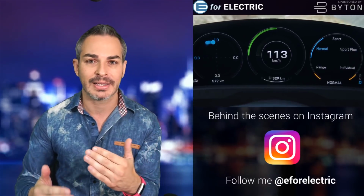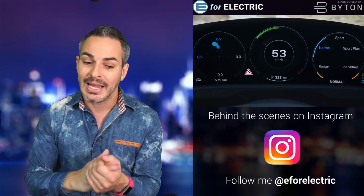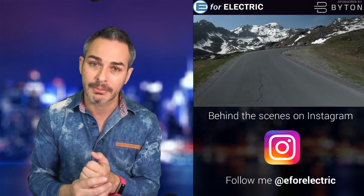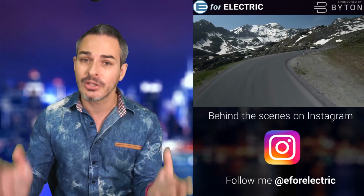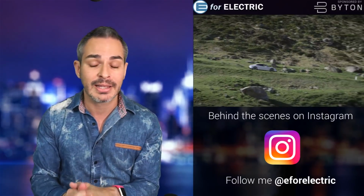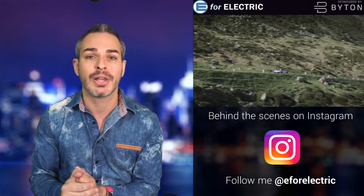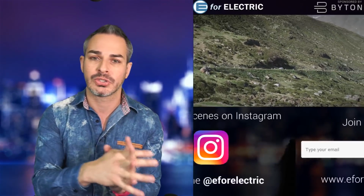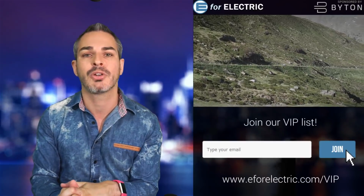So that means that the regular turbo is going to be about 230, 240. And if they ever have the base version, we're probably talking about 200 miles. Now, anything over 200, I believe, is a great electric car, especially when you have fast charging capabilities like Taycan has. Now, Taycan does beat Tesla Model S in a top charging rate at 270 kilowatts versus the 200 kilowatts that Model S has.